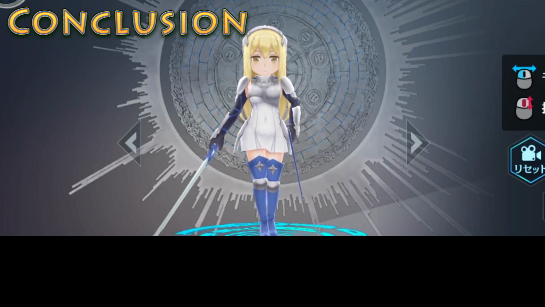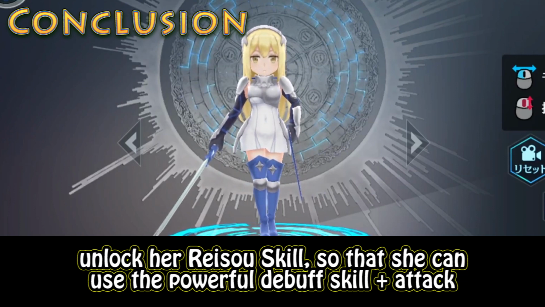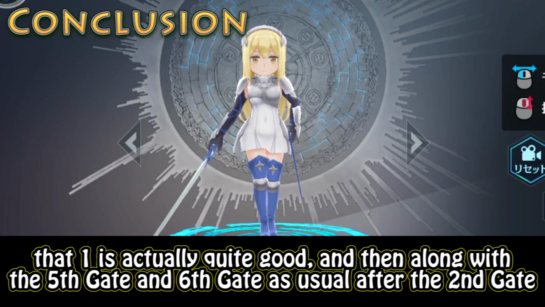And then the second thing is, it is very good to master her 7th gate if you have the shards, and then after that, unlock her laser skill so that she can use the powerful debuff skill plus attack. That one is actually quite good. And then along with the 5th gate and 6th gate as usual, after the 2nd gate.